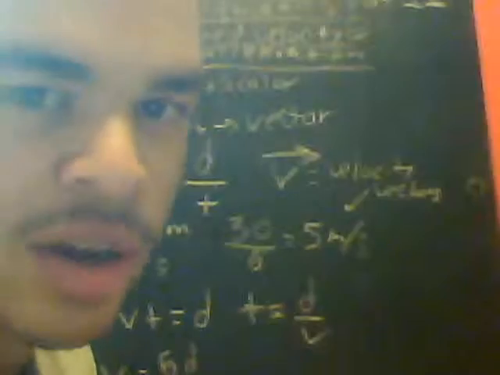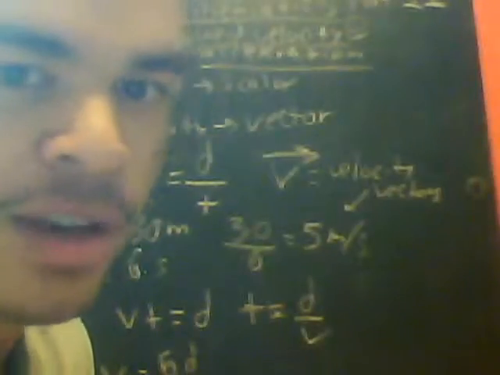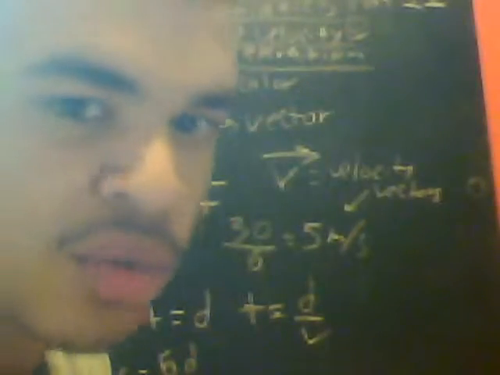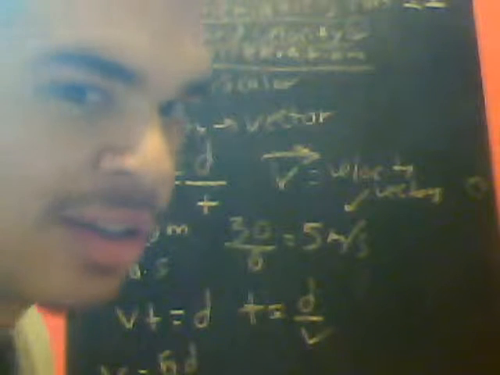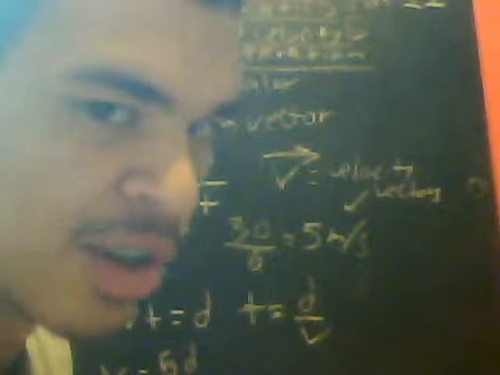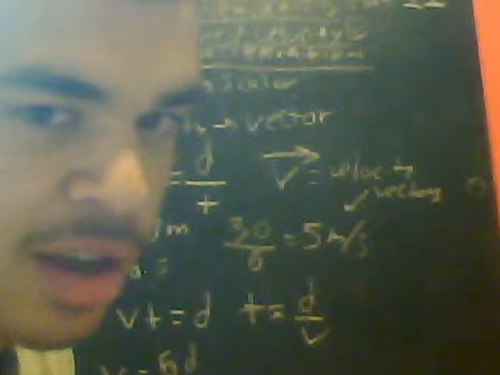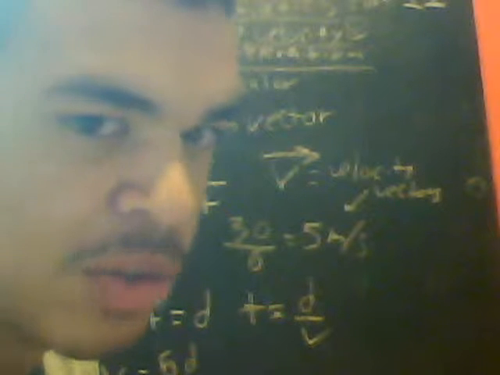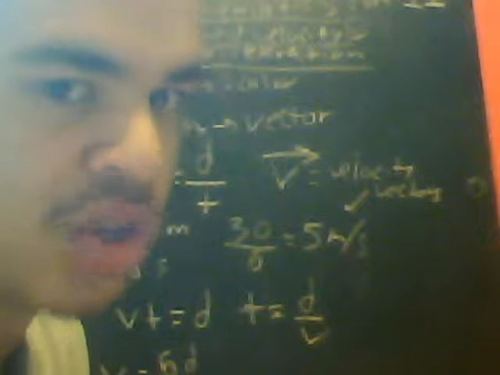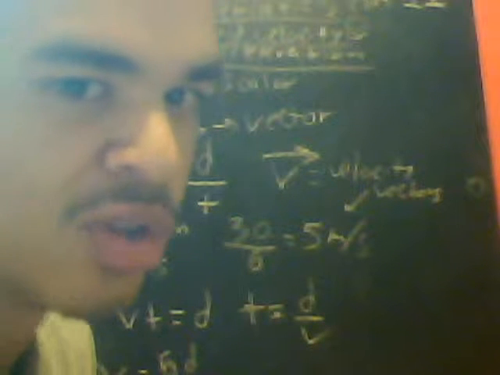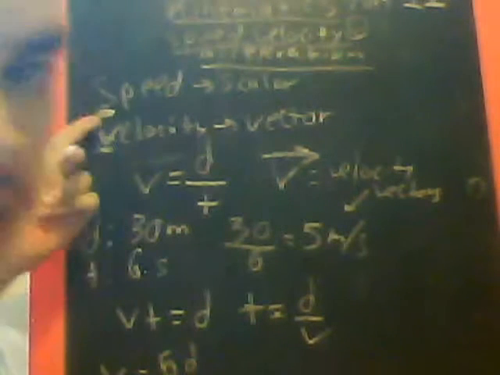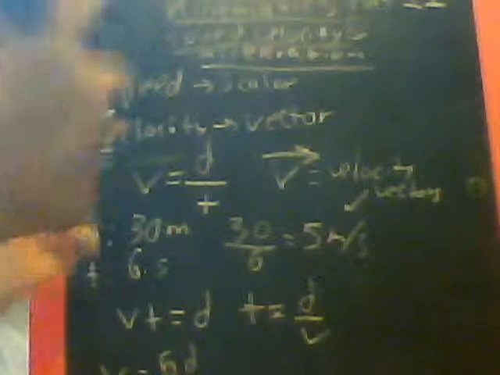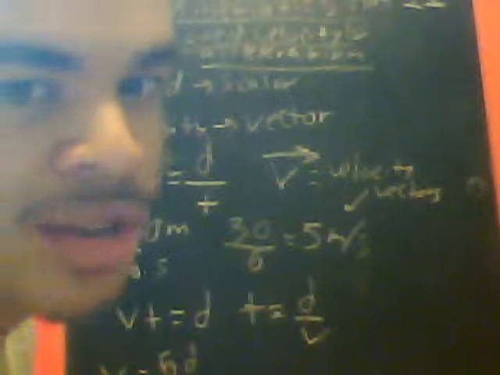Kinematics part 2, where I talk about speed, velocity, and briefly touch on acceleration, which will be covered in the next video. So basically, speed is a scalar and velocity is a vector. It's good to get that right off the bat, because in physics you have to differentiate between the two, though in conventional everyday use they are used interchangeably. But basically, the way to remember is simply: S for scalar, V for vector. Speed, velocity, kind of makes sense.